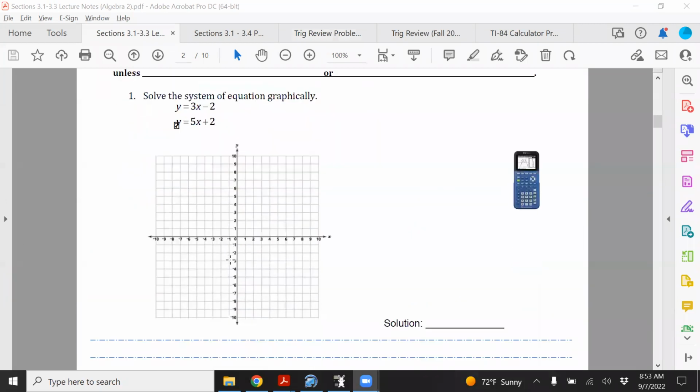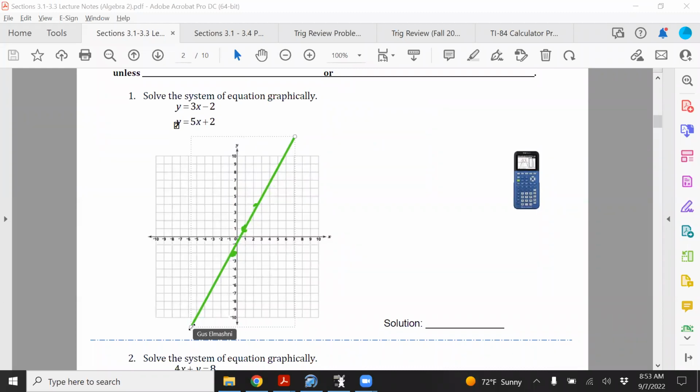All right, so we'll solve it. We'll see it. You guys know how to graph, so that should be pretty simple. -2 is right here. Slope of 3. Another slope of 3. Then we get a straight edge here. Okay, I think I did it kind of straight. Kind of messed up a little bit. See if I can rotate that. And don't worry if your lines are not too straight. Do your best. So that's the first line.